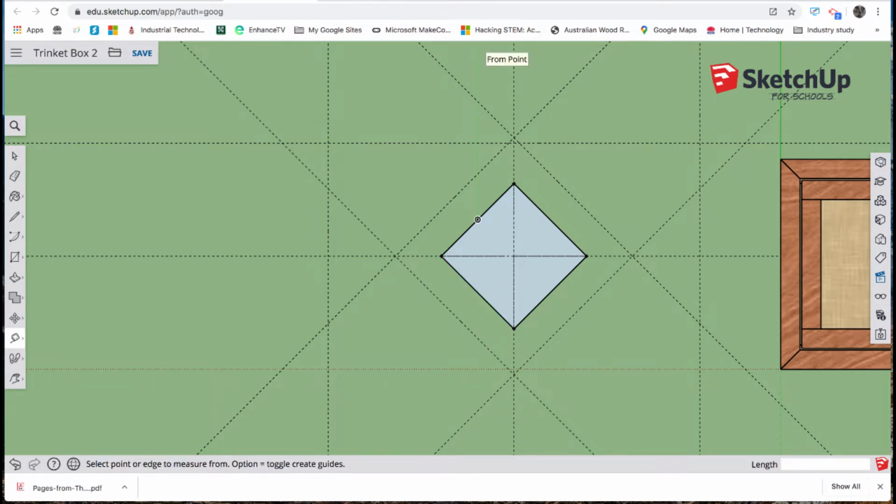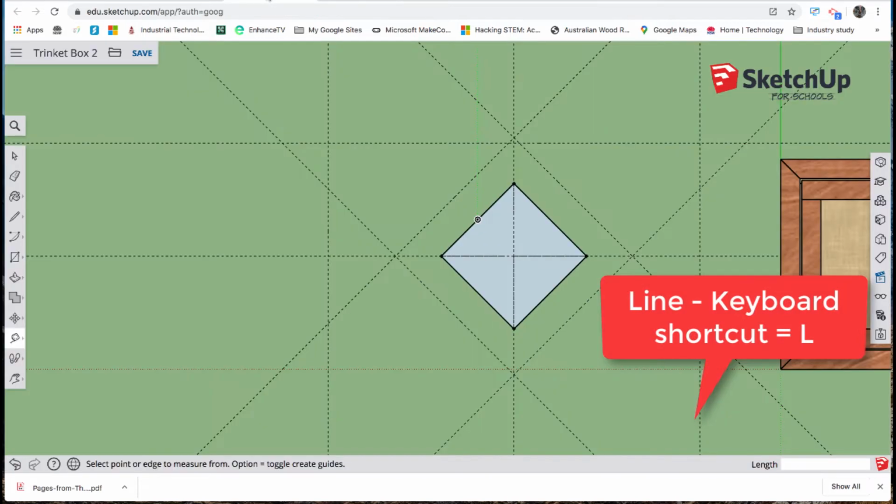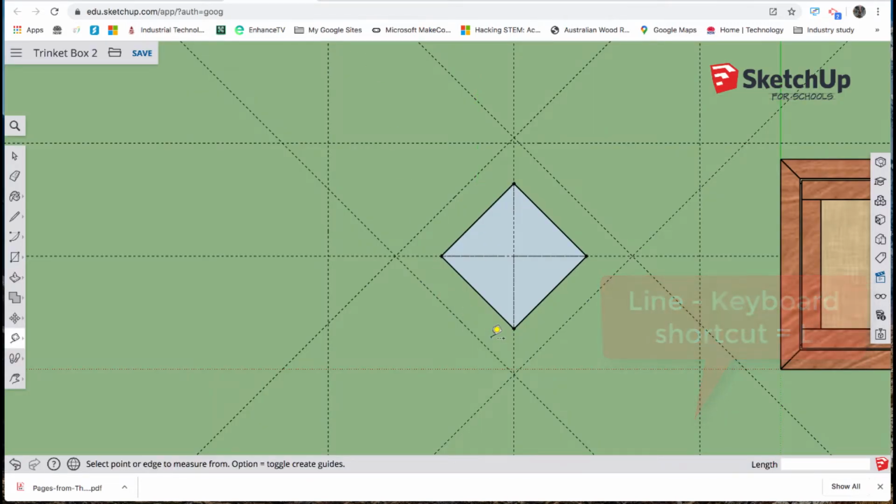Okay, now if we go back to this here, what you can see is these are made up of pieces of timber, like this piece of timber here starts there and goes up there. So I'm going to replicate that. We're not doing 45-degree angles on the ends of these. It's too hard. All right, L for line. We'll come across. Again, we're looking for that pink line. Then we go from there up here. I'll just press escape. Then I'm going to go from there up to there.